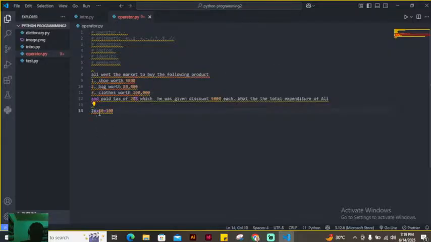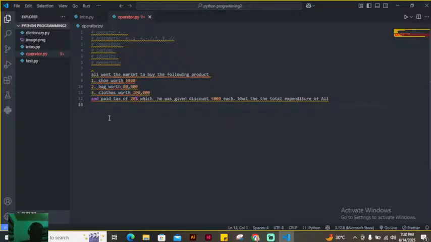Now, in an operation, you need an operator, and there is also what is called the operand. The operands here are the numbers 50 and 100. These are operands. Then the operators that I have here presently are the plus and the equal to. So for this to be called an operation, it has to have these things. Now let's go back to what we have.